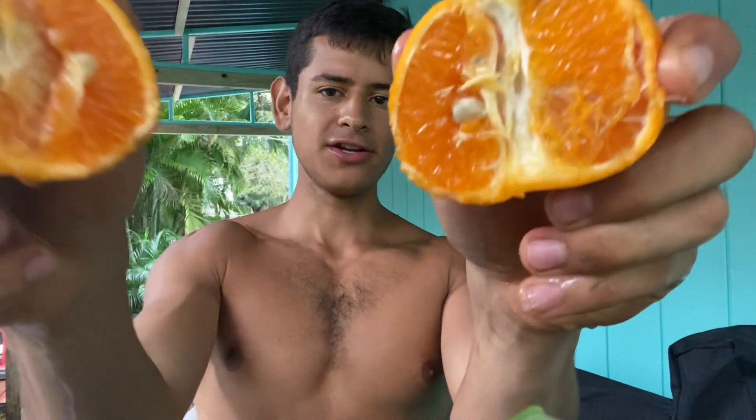This one on the other hand — the mandarin — is very juicy. I just see the juicing falling out. This one you can eat regularly, just like this; you want to take the peel off. This one has a much more citrusy smell to it over the pomelo. Very juicy, tangy, citrusy. Both of these citrus are very seeded, which is okay — I love my seeds to plant them.